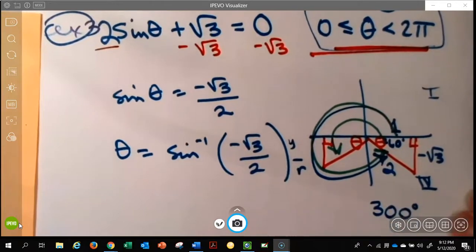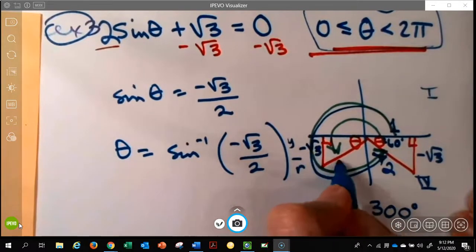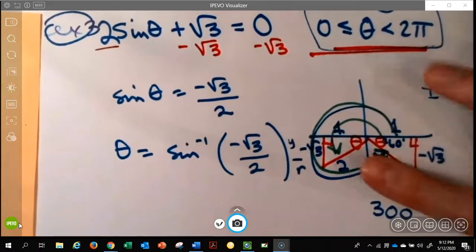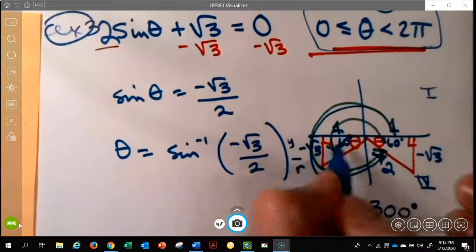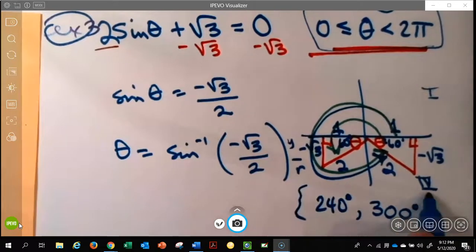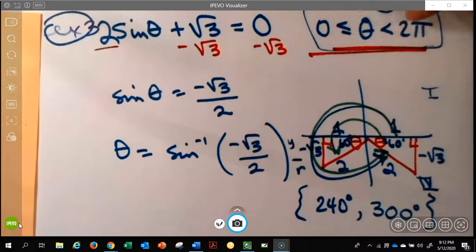I have another. I can do the same thing here, or I can probably go ahead and guess that if it was 60 over here, it's 60 over here. And in that case, I need to do my 180 plus 60. And I'm looking at 2 angles, a 240 degree angle and a 300 degree angle. And that's all I'm going to have in this restriction or boundary that they have given to us.